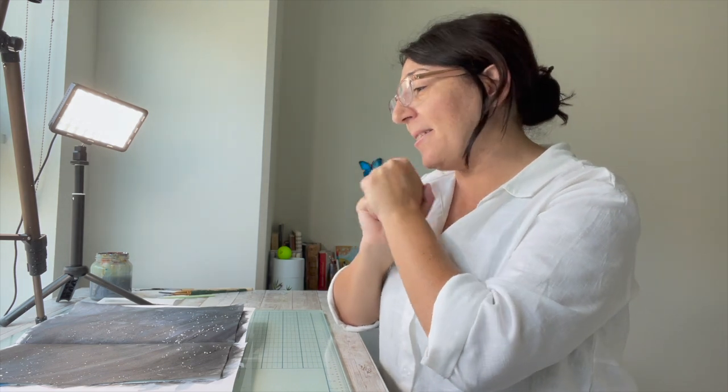I think I found the page from the magazine that we are gonna use. I had my doubts. I had a first idea with a lady, I don't know, with a lot of air floating around, and maybe on the air having really a sky, clouds and stuff like that, and then on the body planet Earth. But then I was thinking, I think we need instead a pregnant woman. And planet Earth is really the baby, like the humanity inside. So I was looking for a pregnant lady in the magazine stack that I have, but I didn't find much. So I think we need to customize a little bit.